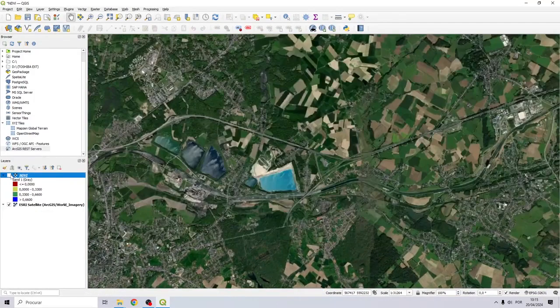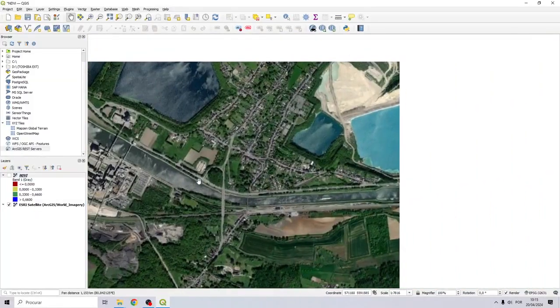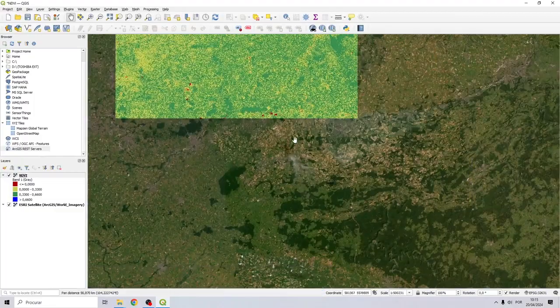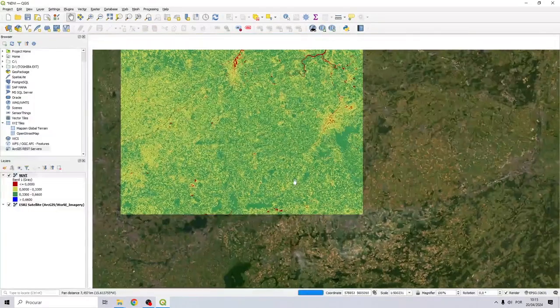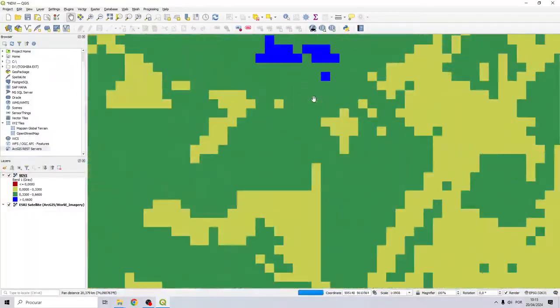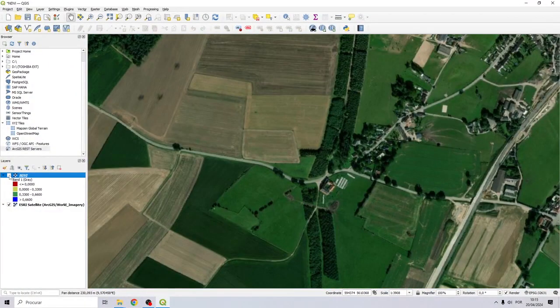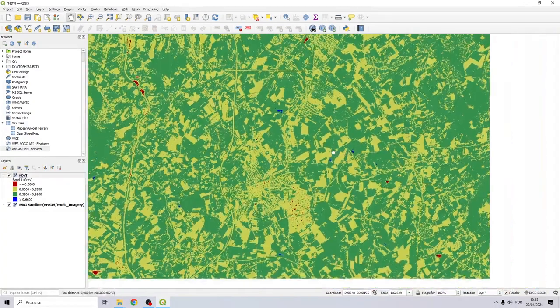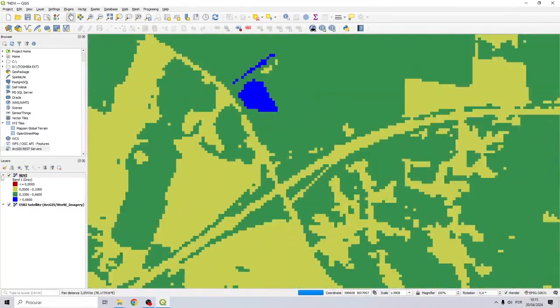In this example, we can see that in the red class we have areas that appear to be primarily bodies of water. If we zoom in on the yellow classes we will have urban areas and vegetation with some type of problem, and in the higher classes we can then find healthier vegetation.